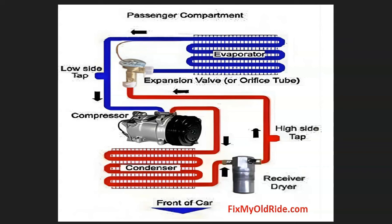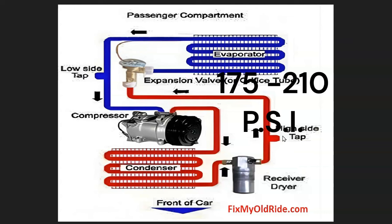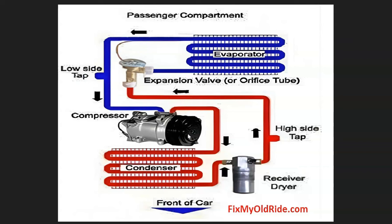When you have a compressor that has failed, you can do a quick check from the pressure readings. There is a high side tap right here — you connect the high side gauge there and the low side pressure gauge over here. Your gauges should show 30 to 50 on the low side and around 200 on the high side. If your readings show the same pressure and the compressor is running, that means you have internal failure of the compressor, because you should have a differential of pressure when the compressor is engaged and running. That is the first step in diagnosing a compressor.